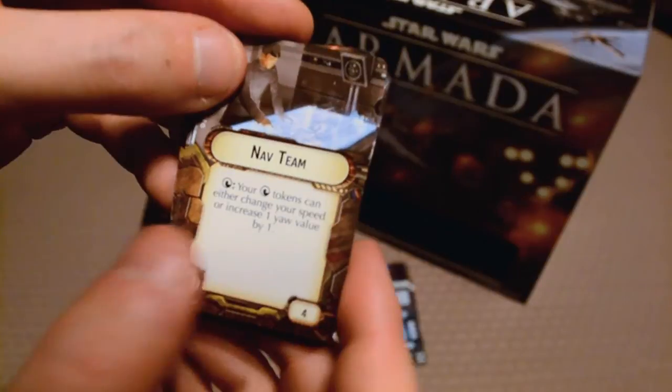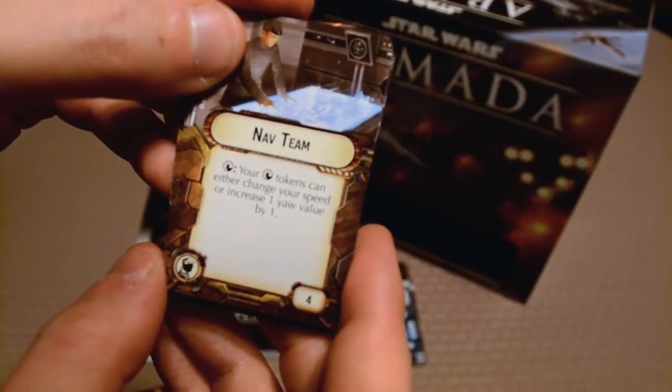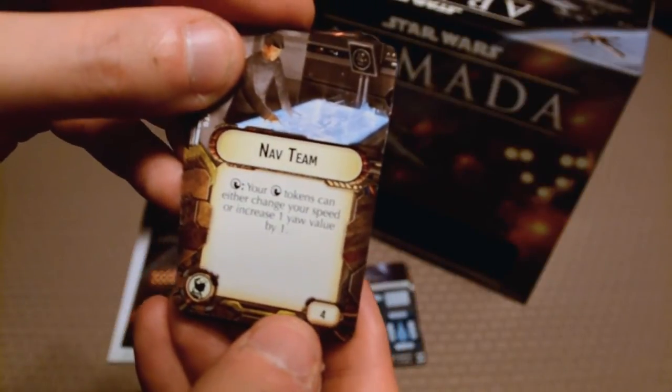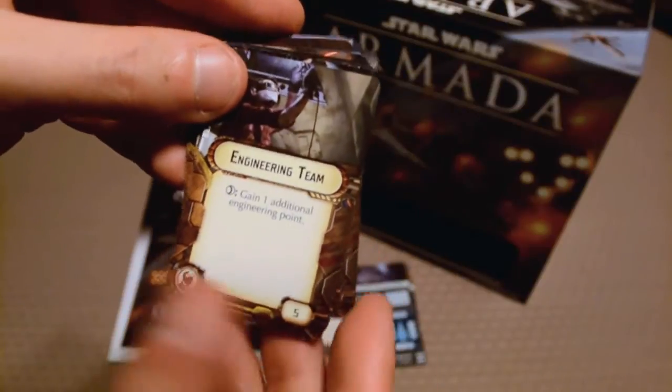Nav team, this is navigate. Your navigate tokens can either change your speed or increase 1 yaw value by 1. That has an upgrade cost of 4. Normally the tokens would only allow you to change your speed. So that allows you to modify that.